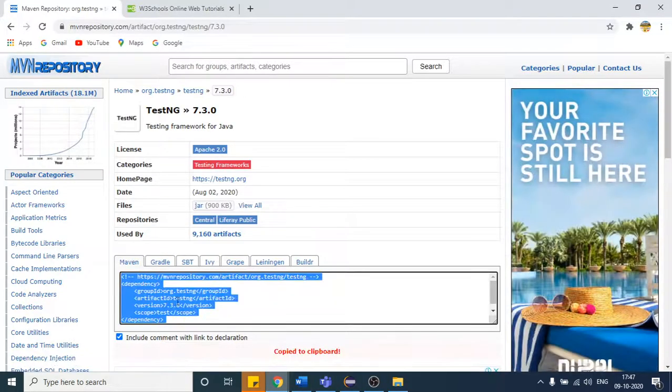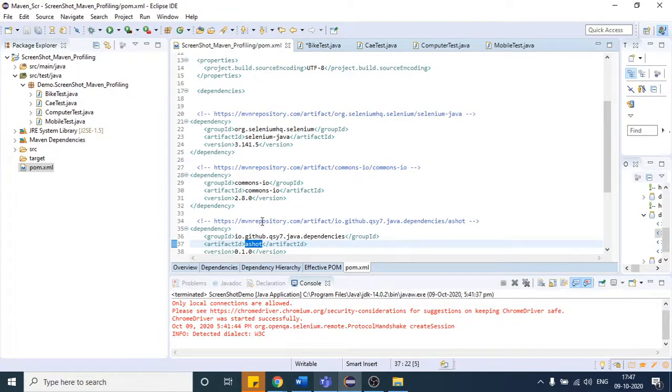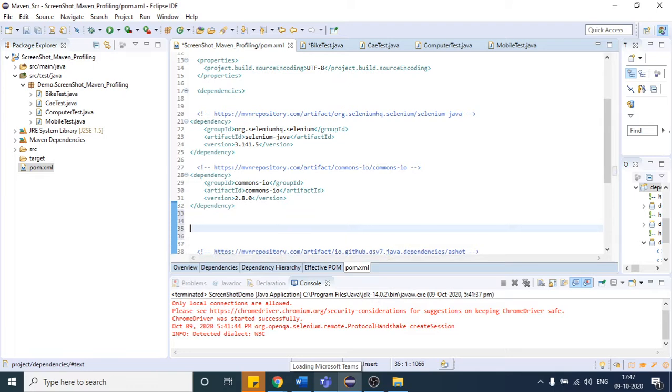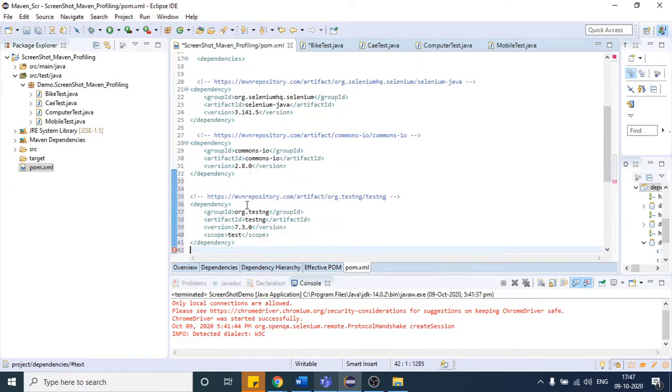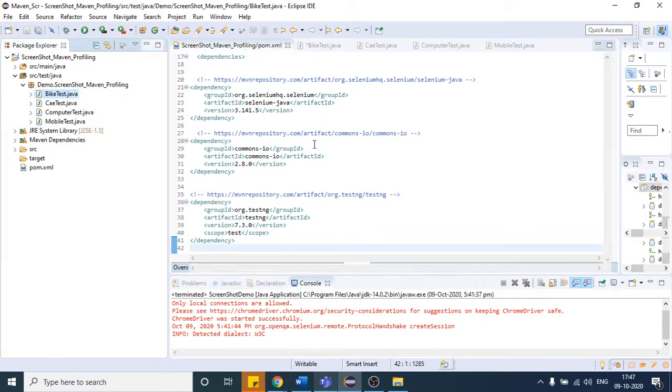So here you can get the TestNG dependency. Copy this. Sorry, not annotation, TestNG dependency, right? So that we can use it, and let me provide it here. And yeah, you can give it here. After that, Control S. And after that, I will come here. Let us wait for that to finish. So it is built, and come here again by test.